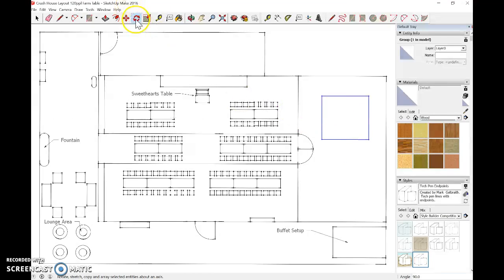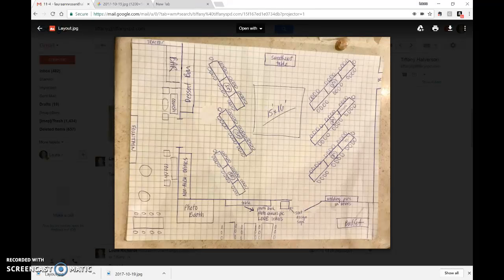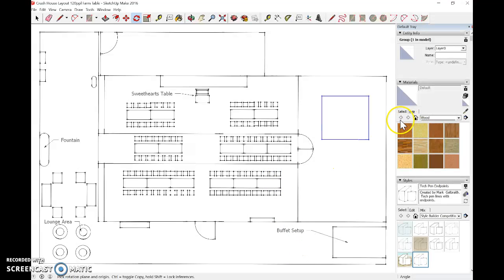I can also use the rotate key to create an angle, which we're going to do with the tables that you've created. Because what we're trying to do here is create this image that you drew out, and now we want to put that on a professional setting, so we're going to do that in Google SketchUp now.